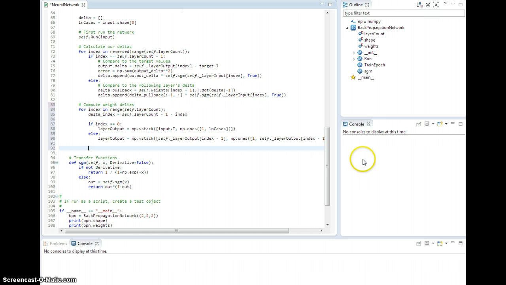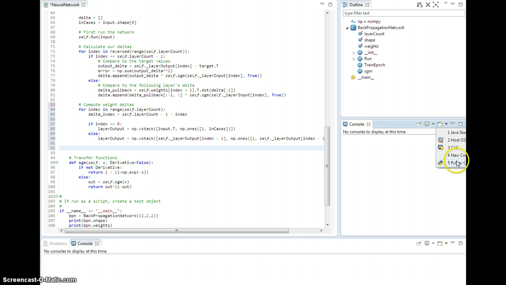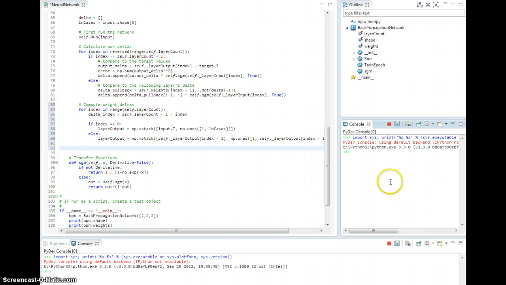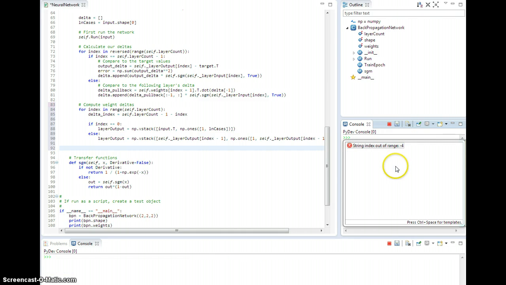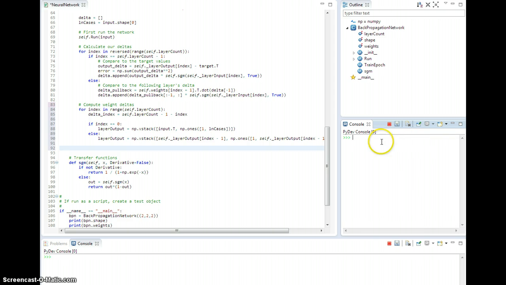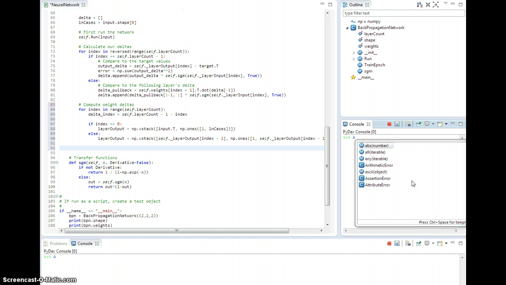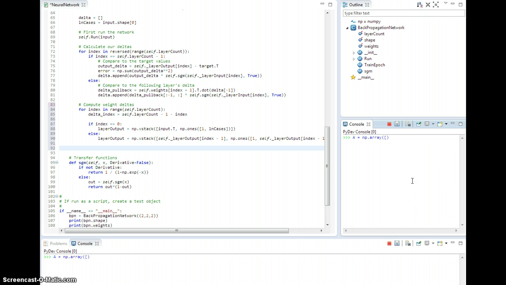Now, I need to. Oh, let me import NumPy real quick. Over here in the console, this is all gone because my computer freaked out. Okay, import numpy as np. Okay, so what are you going away? Go away. Okay, so here's the deal. Let's just say A is an array that looks like this. 1, 1, 2, 2, dot transpose. Okay, A looks like this.